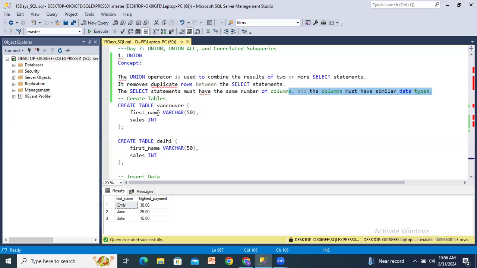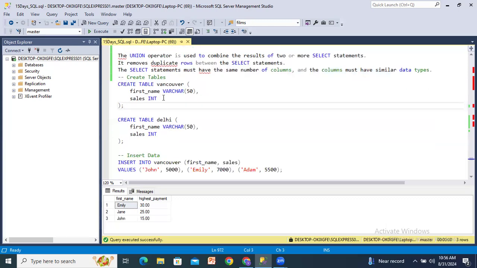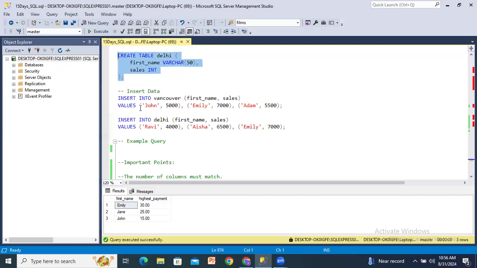For this example, I have created a small example table, Vancouver, with first name and sales, and in a similar way, Delhi, with first name and sales. In both tables I have inserted three records with very little data. Vancouver has John 5000, Emily 7000, Adam 5500.